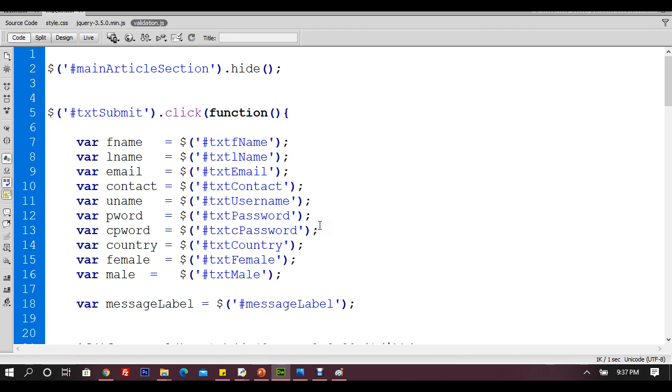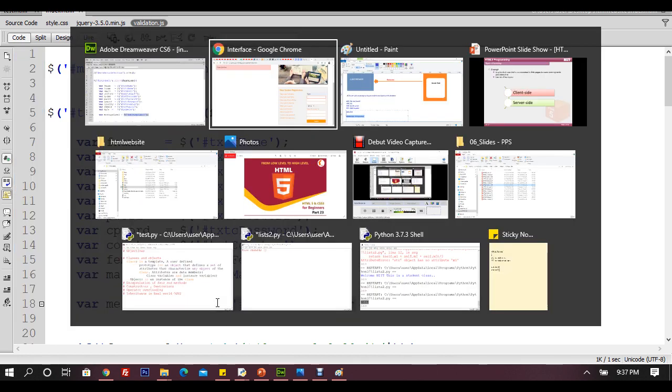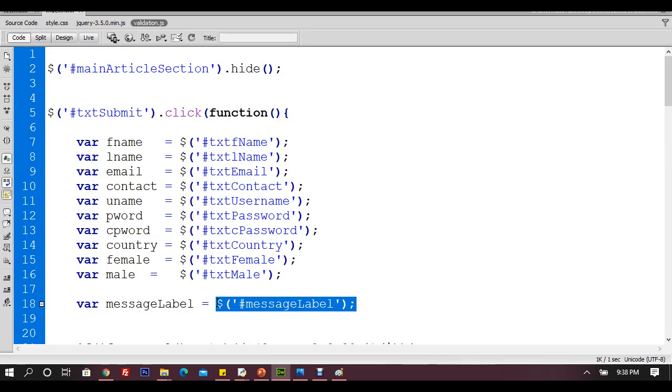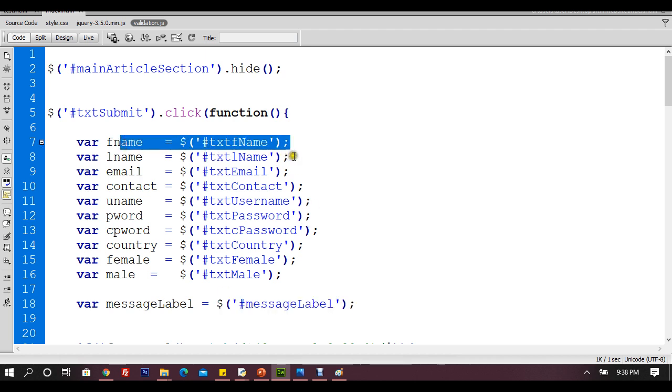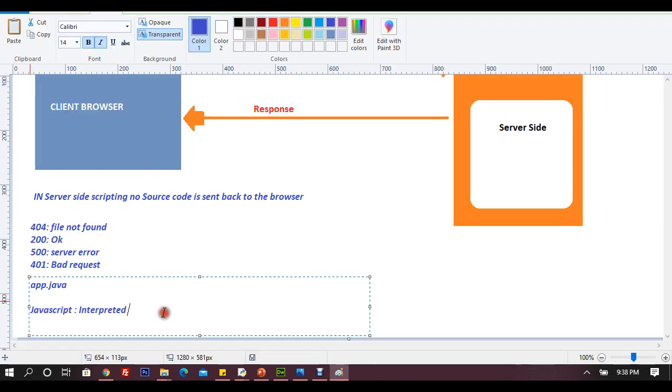Compilation will throw an error if there is any variable that does not exist or any element that does not exist, but the interpreter is going to work till the time it finds an error. The moment it finds an error, it's going to stop, right? The interpreter will read from the source code line by line. It's a synchronous operation, not an asynchronous operation. But in case of AJAX, when you learn AJAX in the near future, that is going to be an asynchronous operation. Synchronous means line by line, in sync, right? Okay, I hope I have been able to make you understand.